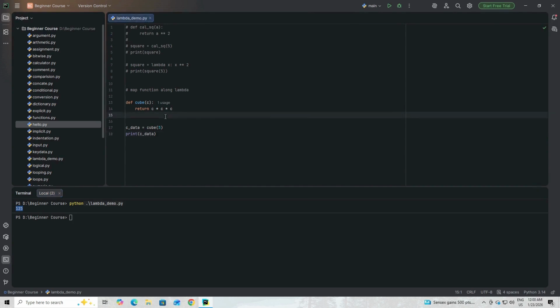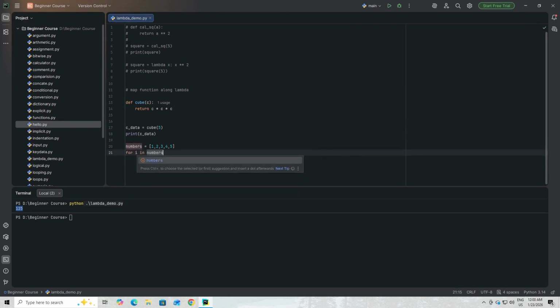Let's see it in more detail right now. For the simple operation, we are using the function definition and the function call and printing that. But what if we want to calculate the cubes for a list like 1, 2, 3, 4? If we have this type of list, and we want to calculate the cube for each element of the list, we can do it by using the loop concept like this: for i in numbers, and then I need to take an empty list, which I will define.